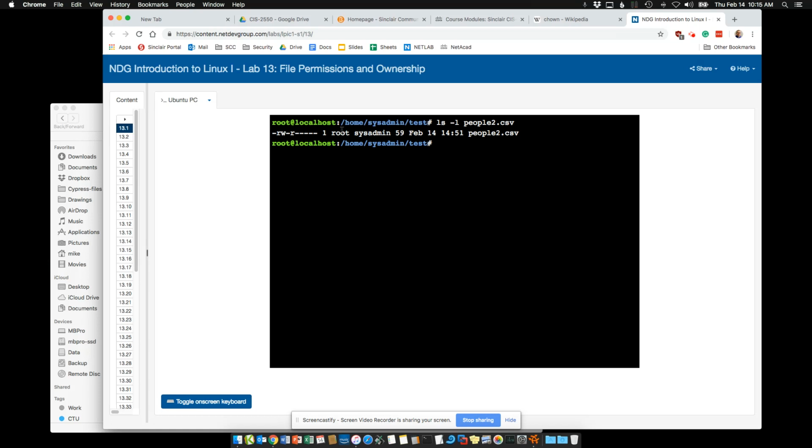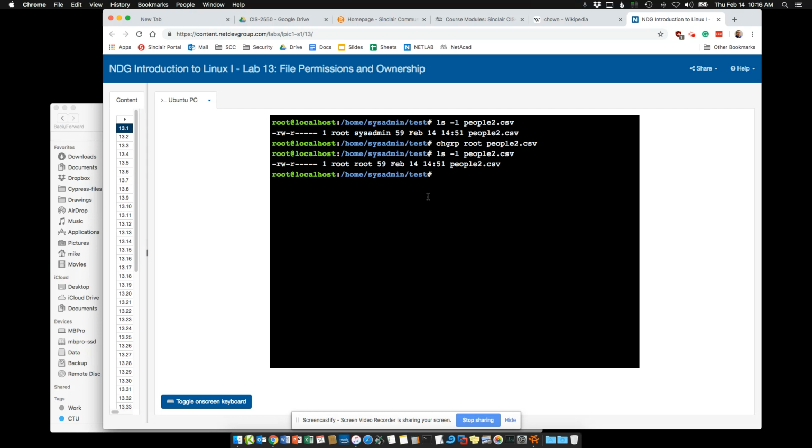There you can see I own it. Now you can also do change group. I can do the same thing. I can put root for people.csv, and we can see I've now changed the group. Now, the good thing about chown, or change owner, is you can actually do both at the same time.